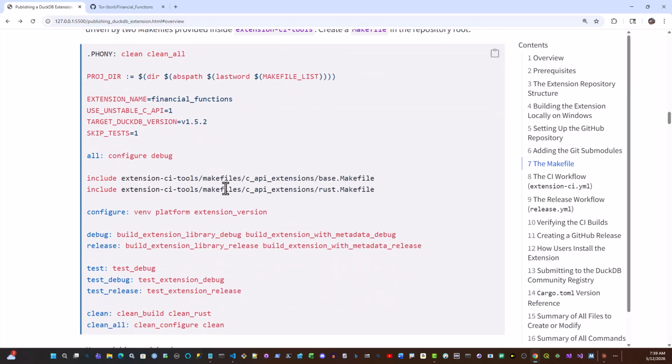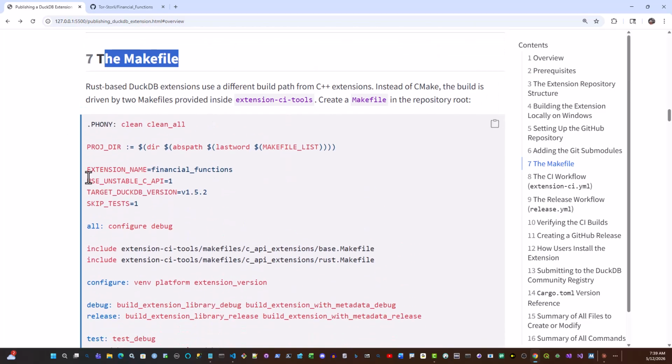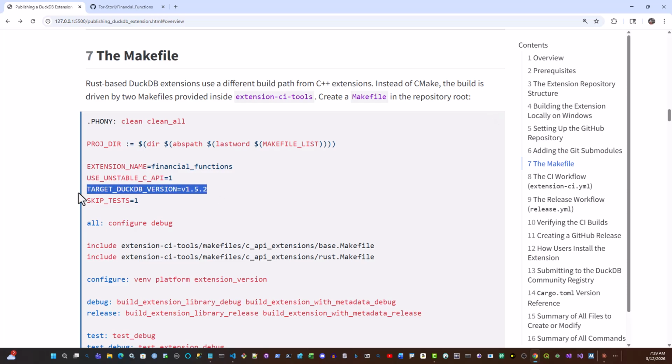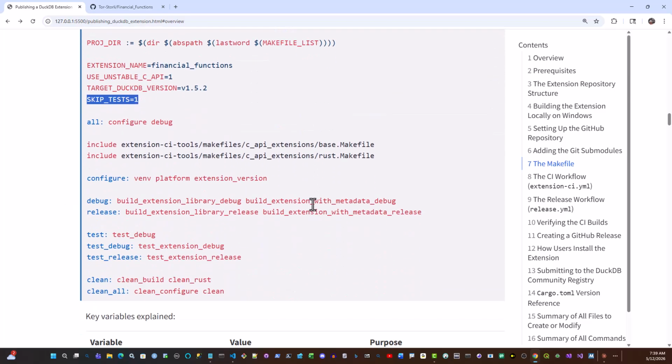So here is the makefile code. And notice we're targeting DuckDB version 1.5. Now, one thing I did, you see the skip test there? By doing that, the Linux build didn't fail. When I did Linux, what it failed on was putting up a Docker container, which I don't have. And the code that I used didn't support that for whatever reason. I think in this document, you'll see the reason why.